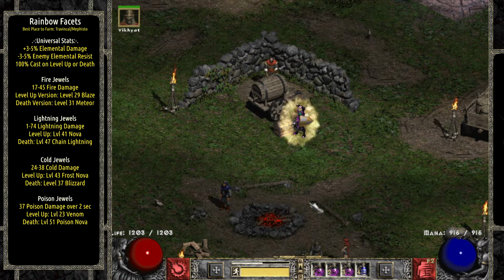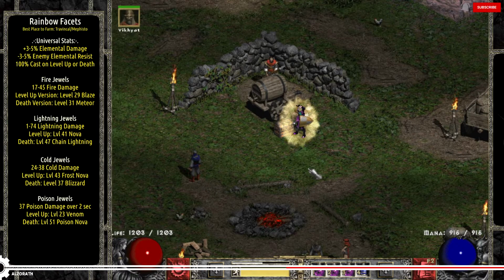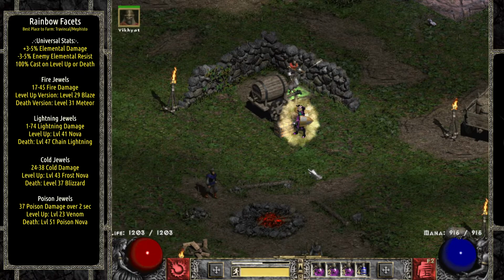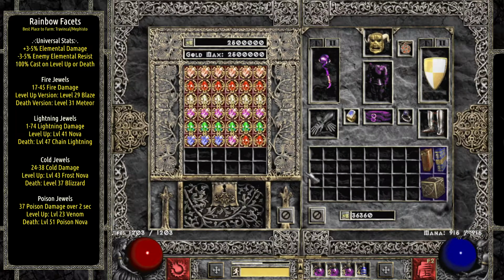Today we have another bonus episode. As you can tell from the title, it's Rainbow Facets, and it is a bunch of them. If you knew how much I had to grind, and how many runs I did to get this many, you'd probably laugh your ass off at how much time I'd wasted. But yeah, I wanted to go for 50, but I really got impatient.